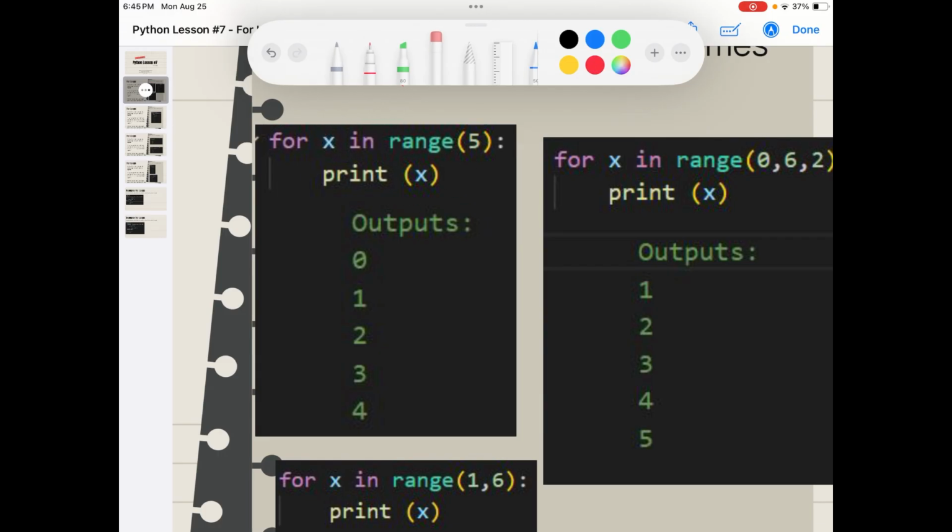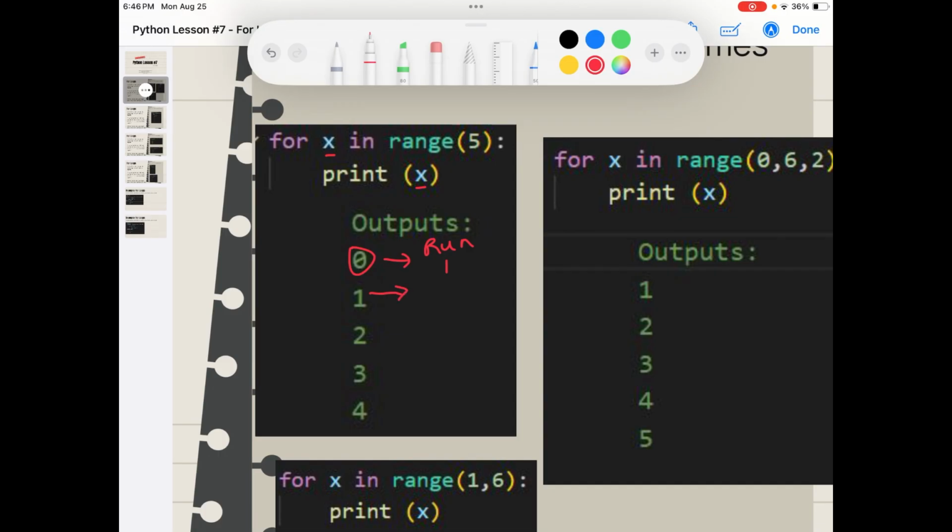Now, I know the word iterate is something many of you may not understand, and I'm getting there. So, iterate is what it means to go through something. Essentially, x is going through the number 5, a whole number, and adding 1 to itself each time. So, it's going to be way clearer when we look at it. So, x starts off at 0, and 0 is the default, because this 5 is our stop value, yeah? So, x is at first 0. We print 0. How many times did we run the for loop? We have run it once.